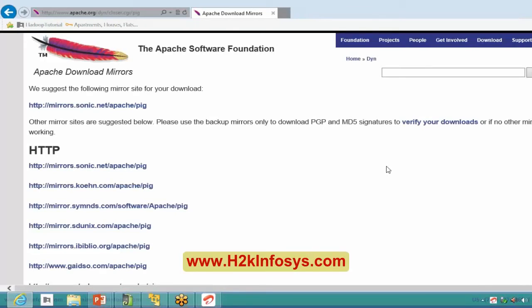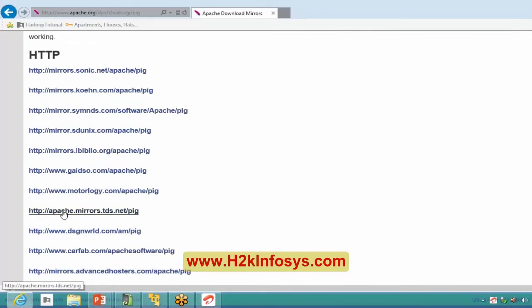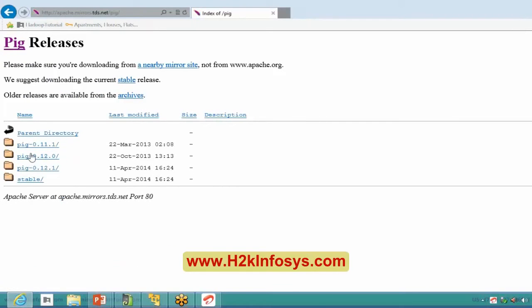So this is the area where you are going to download. Everything that we install in our Hadoop ecosystem, we download through the Apache mirrors only. Go through any of the sites here and you can download Pig. I'm looking for the Pig 0.11.1 version, which was last modified in 2013.